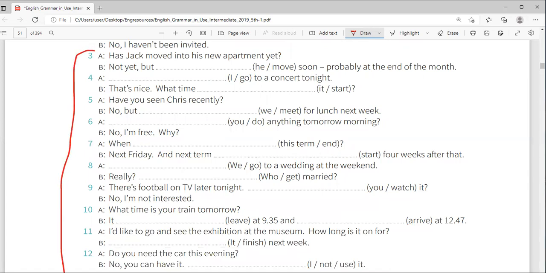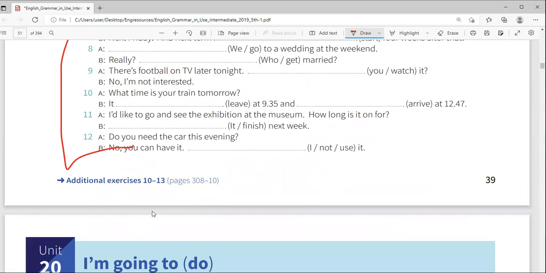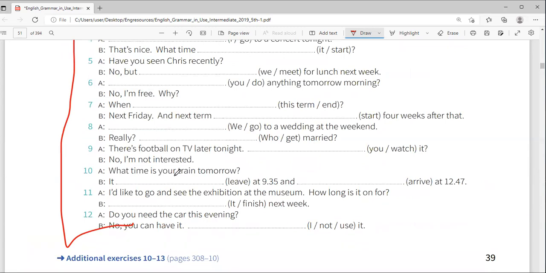up to number 12. You know the rule. Do your homework very well in your exercise book. Take a very nice picture and send it to my WhatsApp. I'll mark it by the time we meet next lesson tomorrow. So please do that. Don't forget also the topic you're supposed to be writing every day.